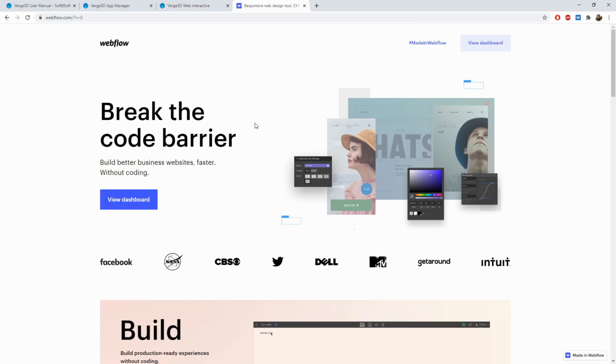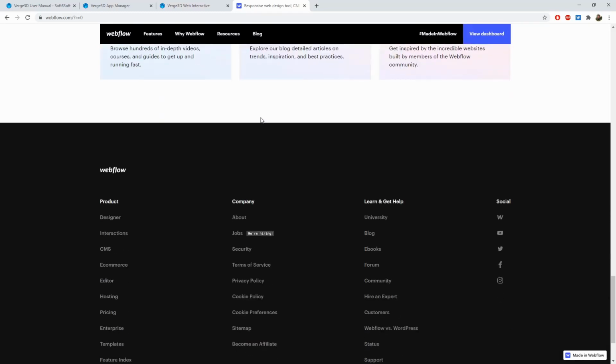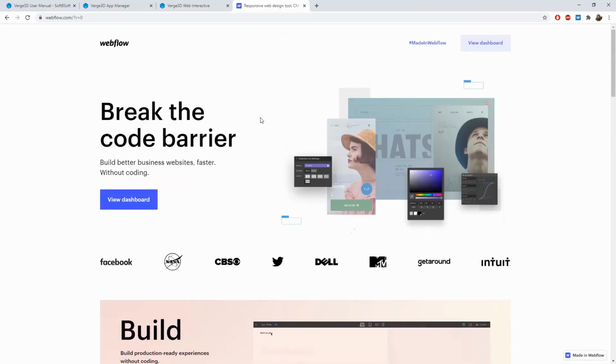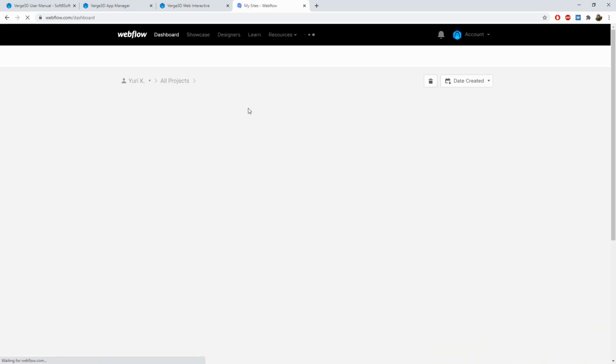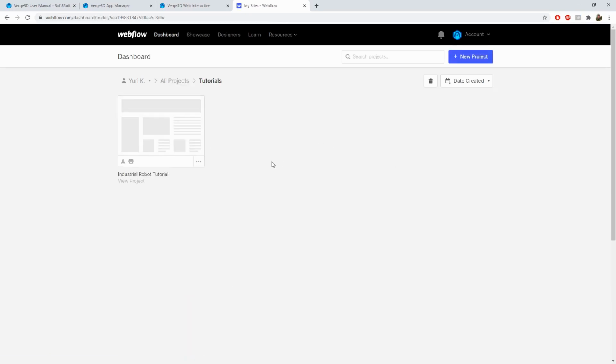In this tutorial, we'll be using the tool called Webflow, which allows a 3D artist to build advanced user interfaces without any coding. To complete this tutorial, you'll need a Webflow account plan, either Lite or Pro. You can find the link to Webflow plans under this video. So let's begin creating HTML-based UI.